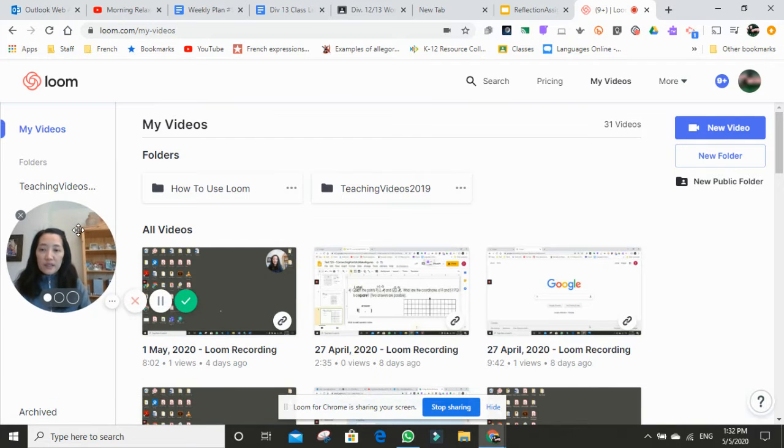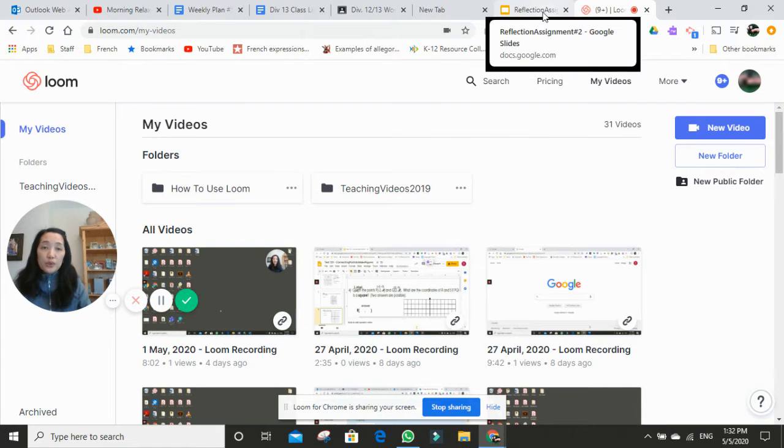Hello everyone. I'm just going to show you how to tackle your worksheet for math. I noticed that some of us are struggling a little bit with using Google Slides, but as you know, some of you don't have your Jump Math books, so this is something that I have designed to hopefully get us back on track with math.